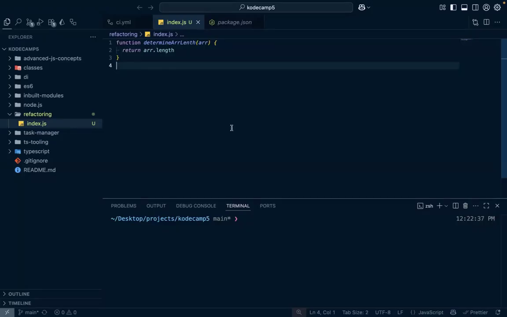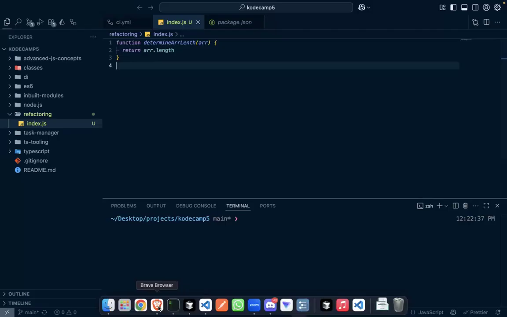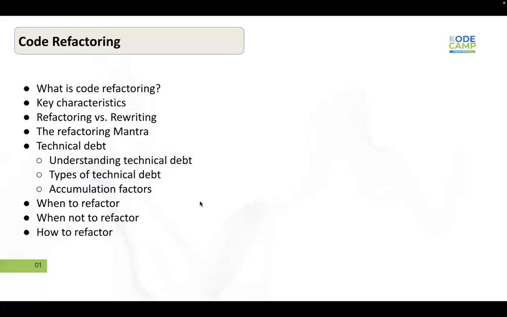So refactoring is backed with test-driven development. You first of all write a test based on how you want it to work, and then you refactor it. And if the test passes, you move to the next one. So, refactoring versus rewriting. Refactoring is incremental improvement and behavior is preserved.